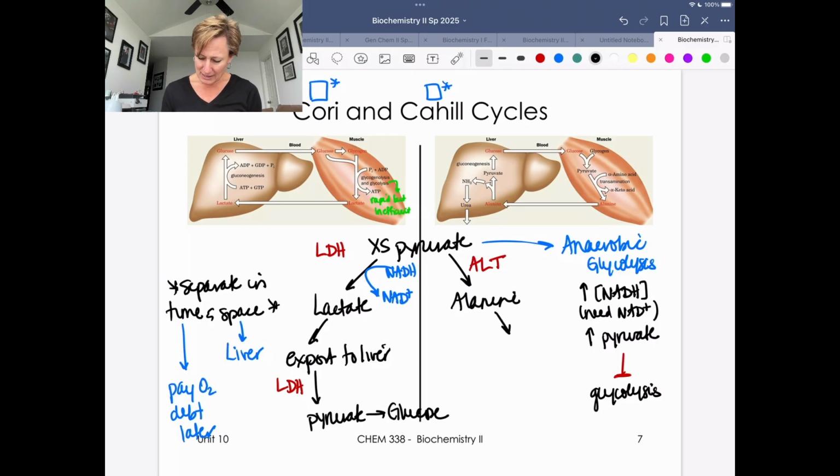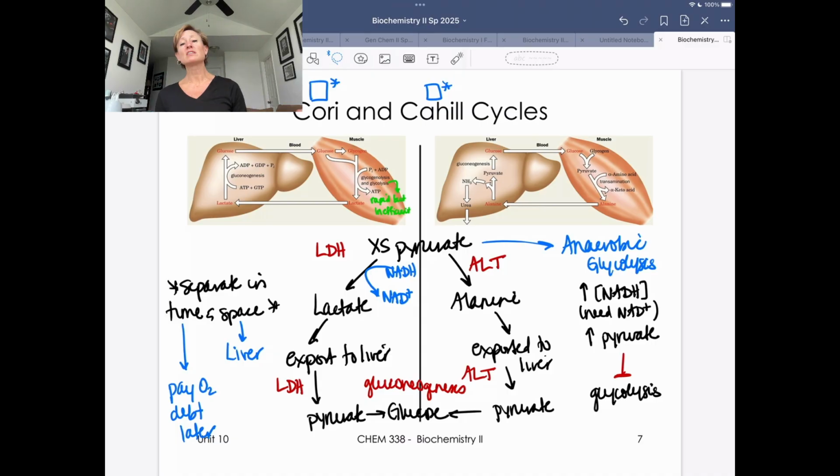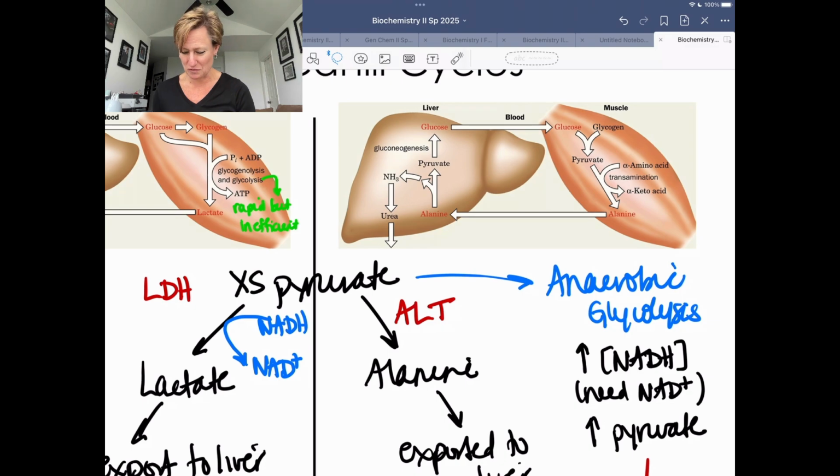So alanine, again, is going to be exported to the liver. And just like we see over on the left-hand side here, we are going to have a liver isoform of alanine transaminase, and that's going to reconvert it into pyruvate in the liver, and then gluconeogenesis is going to reconvert it into glucose. So let's actually talk about that process. Gluconeogenesis is going to allow us to reconvert pyruvate, now contained within the liver, back into glucose. So let's just look at the picture for that, and then that'll be it for this short video.